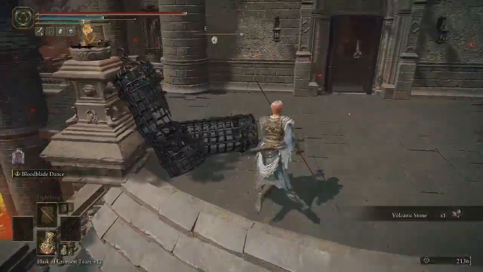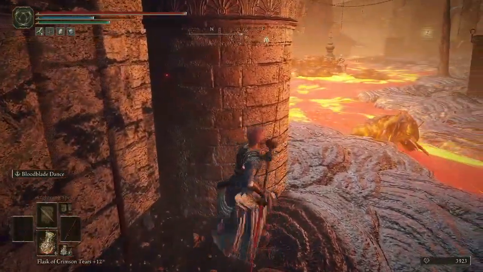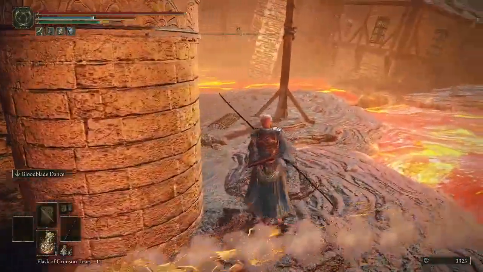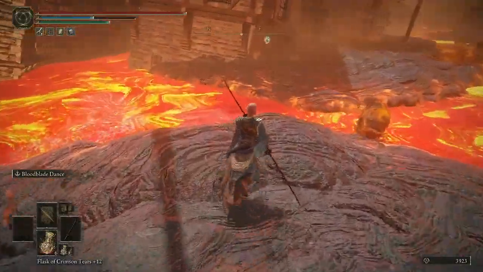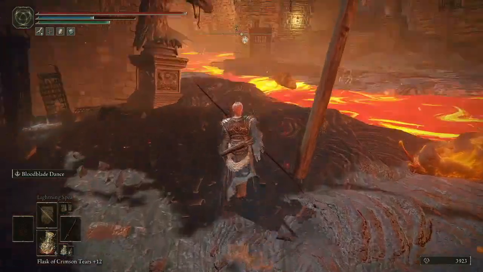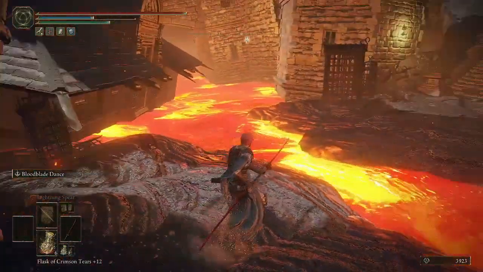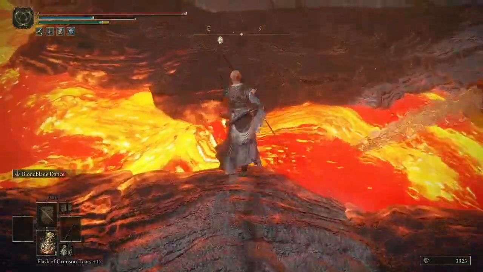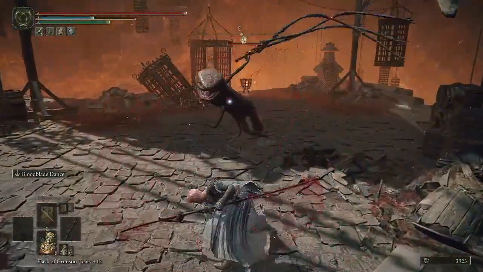Seriously, can I not riposte them? Maybe I have to go around to backstab them. I don't know. I feel like I must have missed a site of grace somewhere. Or Volcano Manor is way more trash than I realized. Because not having a site of grace and making me do this run again a second time without having another shortcut feels like a mean thing to do. I didn't go this way last time. I went through the rooftops. Okay, I came to the same place.